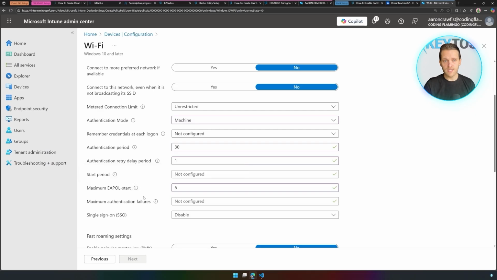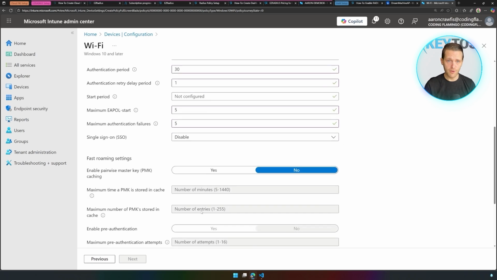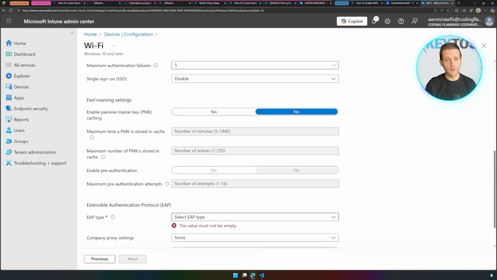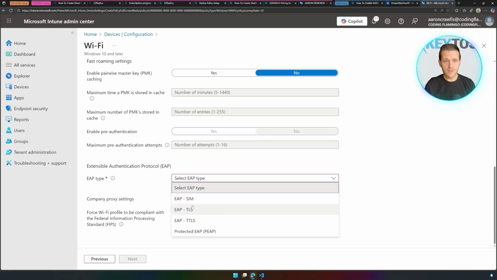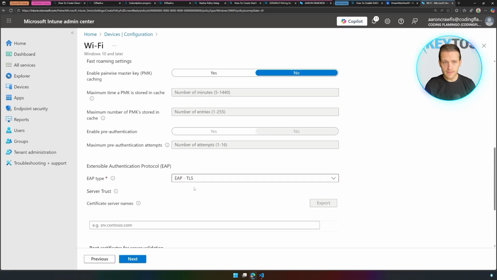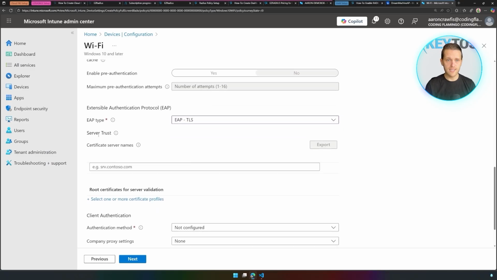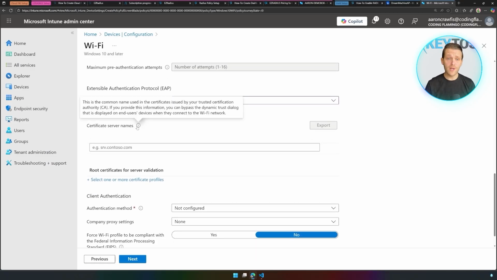And then the maximum authentication failures, we found that 5 is a value that works well for both EZRADIUS and UniFi. So these values we found from working with a lot of customers setting up EZRADIUS in environments. So this gives you that higher degree of stability. Other than that, the next thing we need to do is set up our EAP type, set that to EAP-TLS. And here is where we need to specify the certificate from our EZRADIUS server.